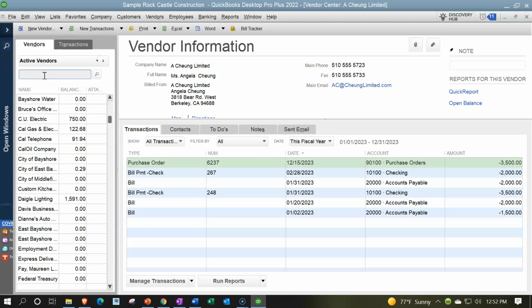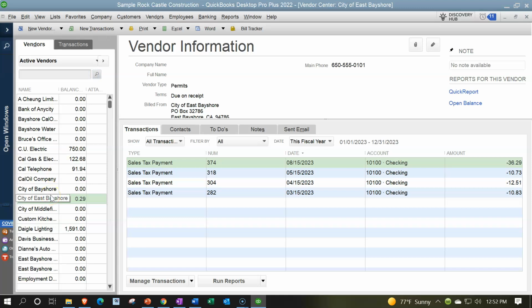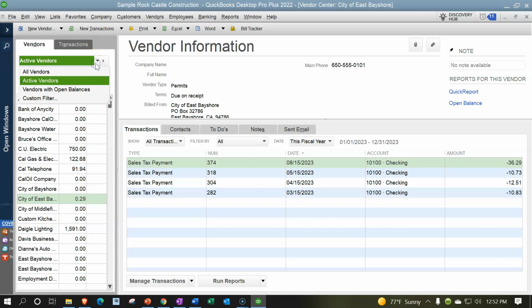We could do so by typing in who we want to look up. Like if we're going to look up this one, East Bayshore, we could start typing that in and do our search here, and then we can basically search in that form. I'm going to close this back out. It could be in alphabetical order, of course, so we can sort our data in that way. We can also filter our data with the drop down. So we could say we want all vendors. That would include vendors that we have created or made inactive. You might make a vendor inactive if you're saying, I'm no longer doing business with this vendor. I can't delete them because I have business done with them in the past, but we can make them inactive so I don't clutter my vendor list.